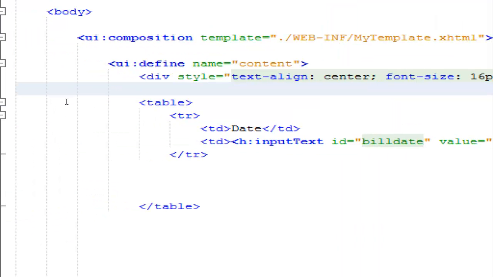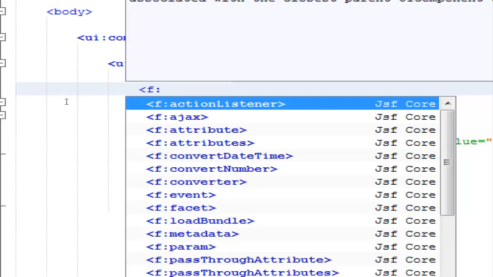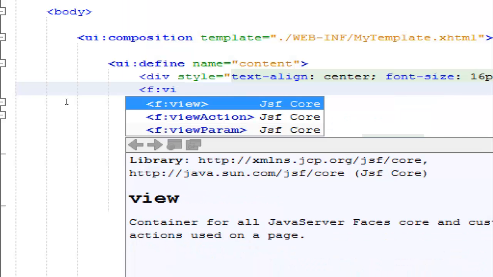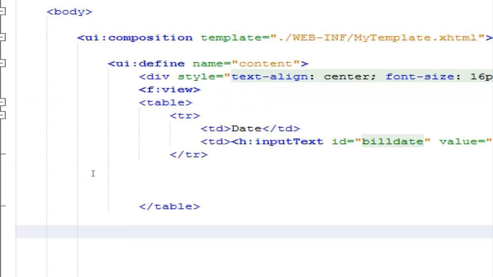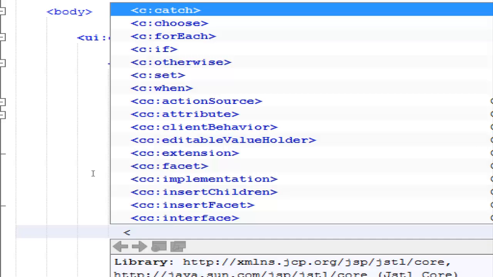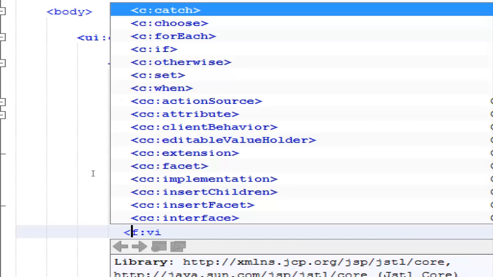So before the table, I am making one small change. I'll put it inside f:view, and I will explain why this piece was done in the class when I talk about this theory. So I'll put this entire thing, table slash table, first inside f:view and slash f:view.